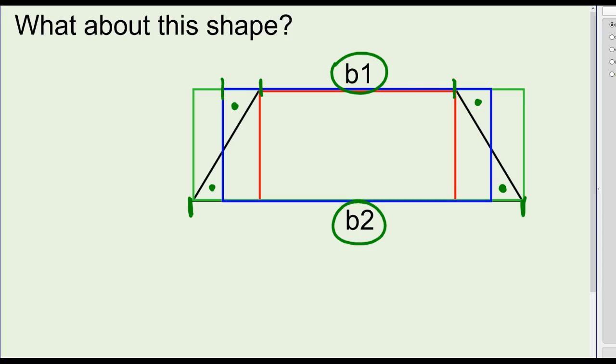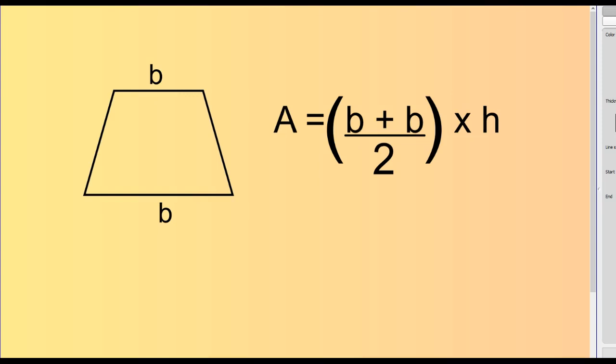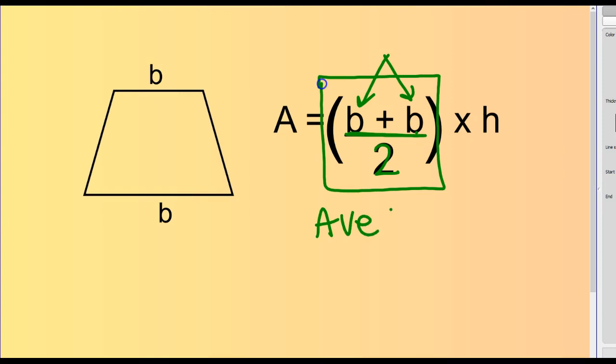So you're asking, well, how do I find the exact middle between the length of base 1 and base 2? Well, to find the middle between things, we use the average. So on your paper, when it asks you for the area of a trapezoid, write this down. Average. Take a look in this box. If you remember, the average is what we get when we add two things together and then divide by how many numbers we have. So if I add my two bases up and then divide it by 2, I'll get the average. So this in the green box is the average base, and then multiplied by the height. That will give me the correct area.